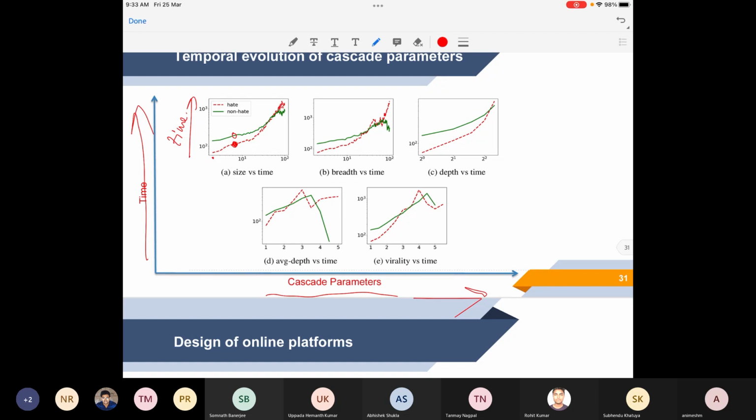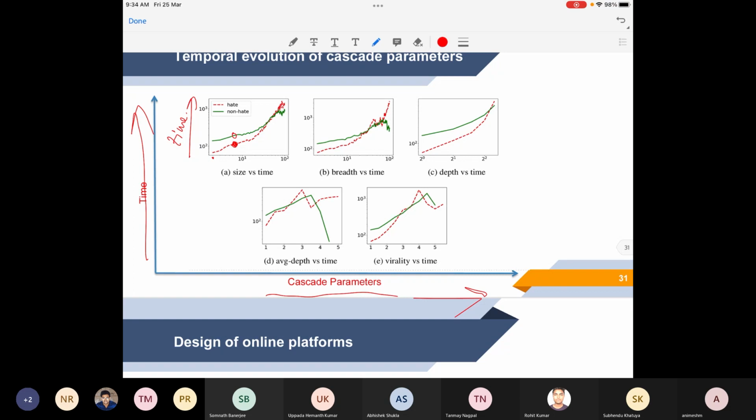For all the plots, roughly, grossly, you see that a particular cascade characteristic is reached faster for the hateful users in comparison to the non-hateful users. So this is again a second level of problematic issue. This again is equally alarming. So the first thing that we observe is that on an aggregate level, there is this tendency of hateful content to spread deeper and wider into the network, and it manages to reach a larger number of people in a smaller time, compared to an average post made by some non-hateful user.